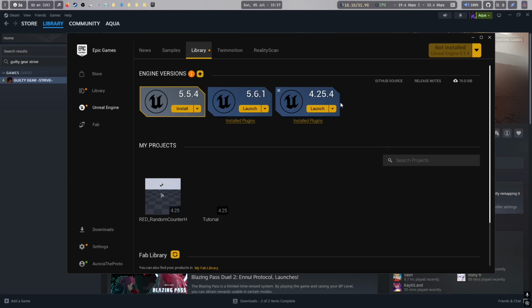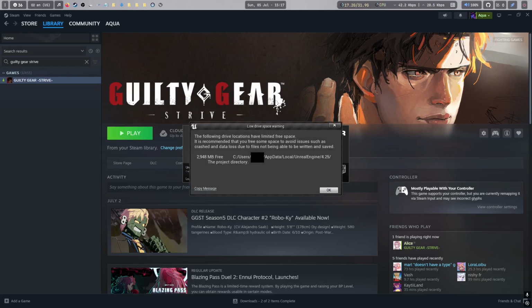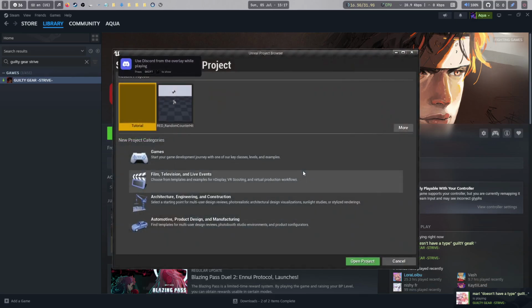It is 10 gigabytes large, but once it's there, you can press the launch button to open up the editor. It might give you this warning if you don't have much space on your C drive, it doesn't matter.